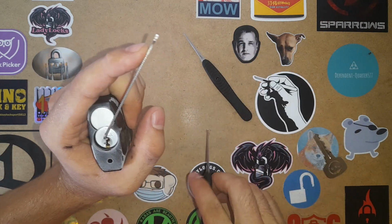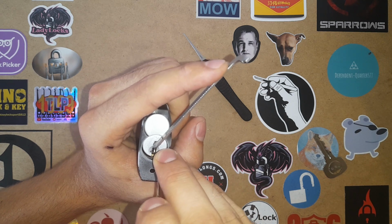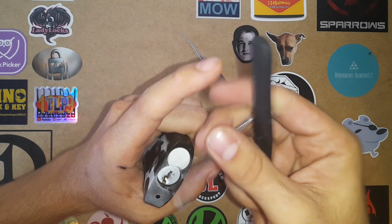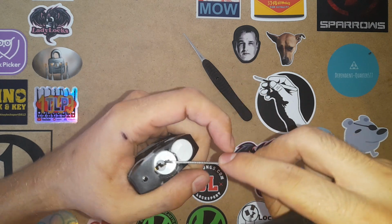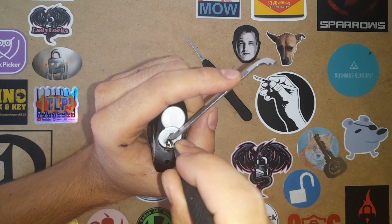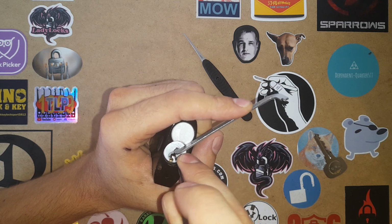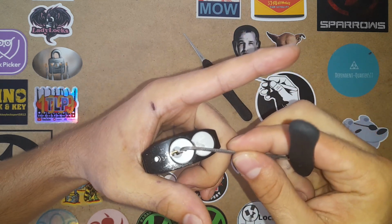Okay, so I will be using these two jimmy hooks. Oops, I overset something. Yeah, it's really cold actually. Kinda hard to focus on the feedback when your hand is freezing. Yeah, it dropped again.